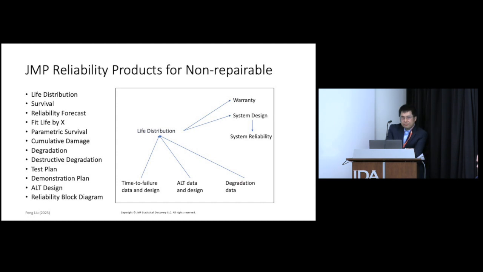As I mentioned, the focus when we study reliability data is to get the distribution. I put that in the center of this graph, this life distribution. It's also the name of one of our platforms. So from this distribution, one of the goals is to estimate this time to failure distribution. But to estimate this distribution, we need to start somewhere: how to get the data. So at the bottom here, these are some of the related products that we provide to get you a starting point.